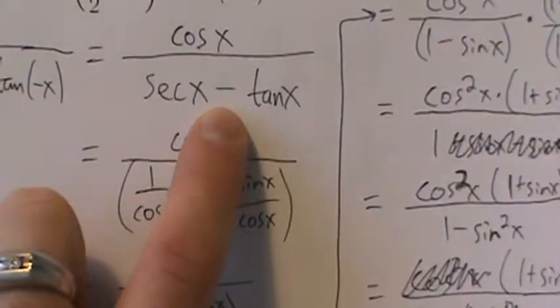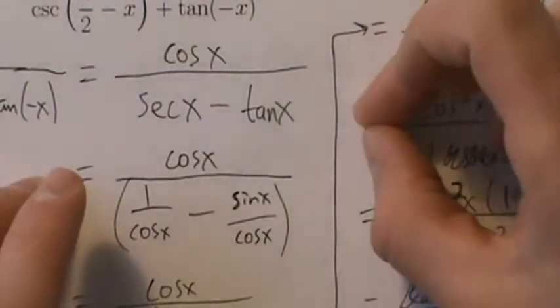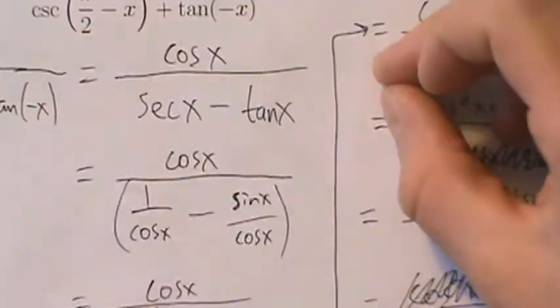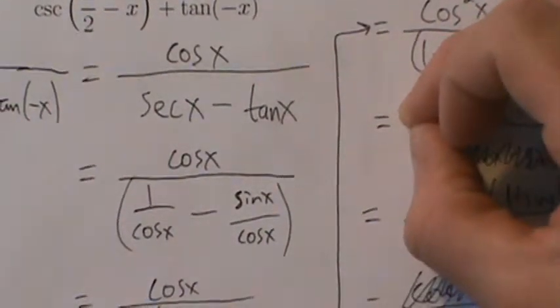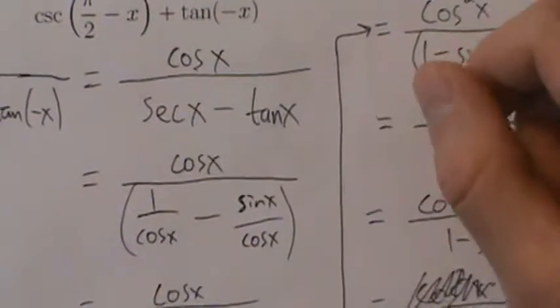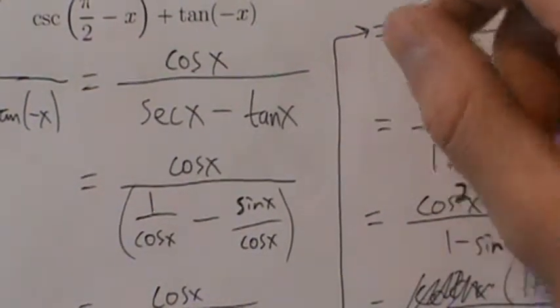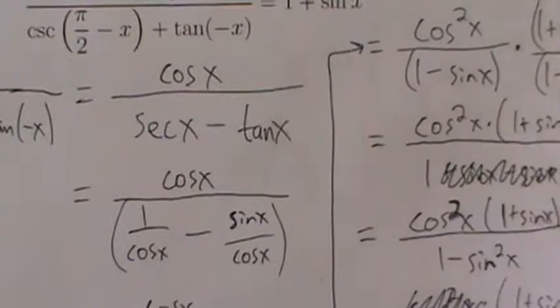So again, it's not at all obvious that we can do that, or, well, of course we can do it, we're multiplying the top and the bottom by the same thing, but it's not at all obvious that that'll work. But anyway, that's that. So we could have gone that way.